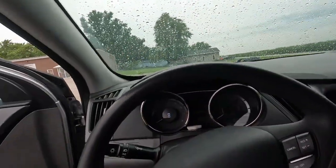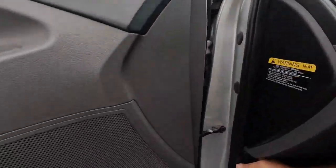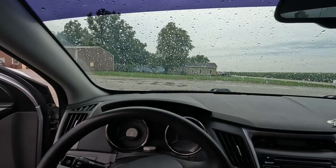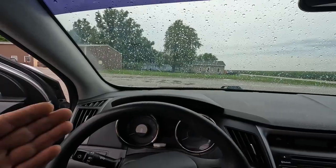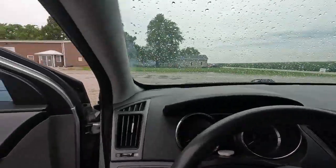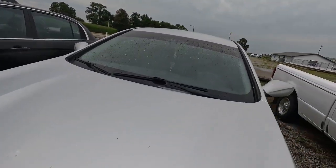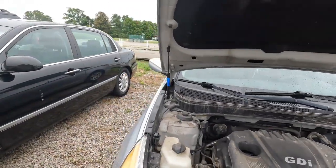Because this may possibly be a very quick diagnosis. Okay, so what the customer stated was that she was driving along. She passed someone, it started to misfire, and she said it has a knock at idle. When she accelerates, the knock is not quite as bad. It has a flashing check engine light, said it shakes, which I understand. She thought that the oil level still looked good, so we're going to pop the hood here. Before we start it, we're going to check the oil level just to make sure, because I don't want to make the problem worse than what it already is, if it's an oil-related issue.